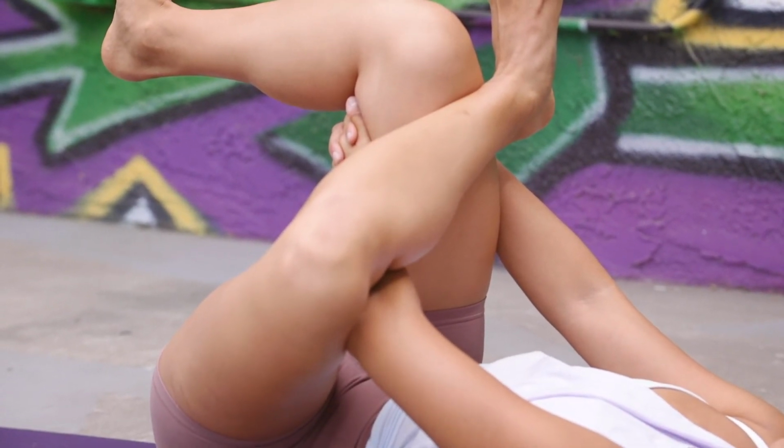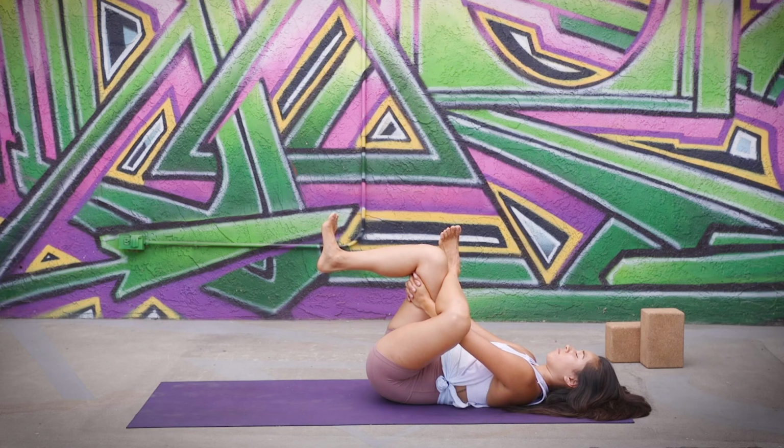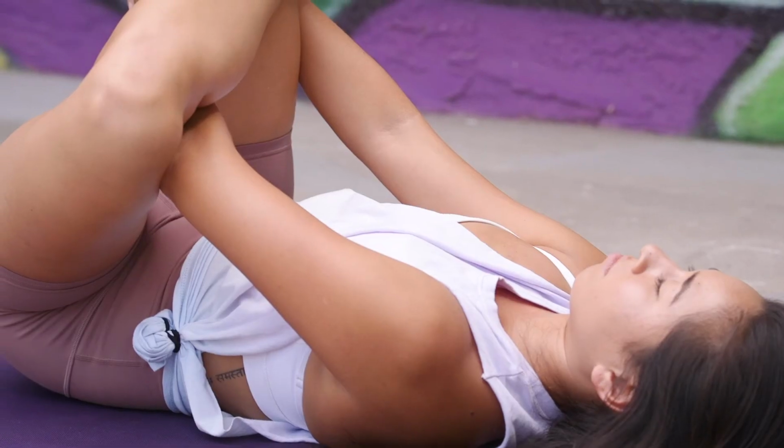So we focus on the breath in the yoga practice because when we intentionally place our attention on something other than distress, other than that sensation, other than the thoughts that are like, get out, wiggle out, do whatever you can to escape, we begin to understand that our bodies can actually tolerate a little bit more than we're allowing, that our hearts and our minds can actually tolerate a little bit more than we're allowing.